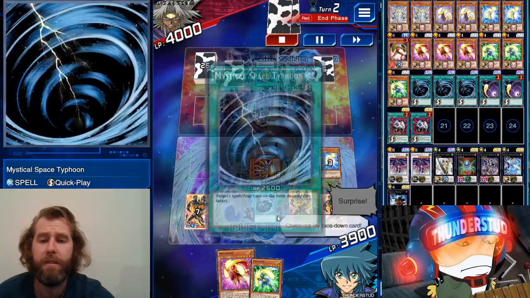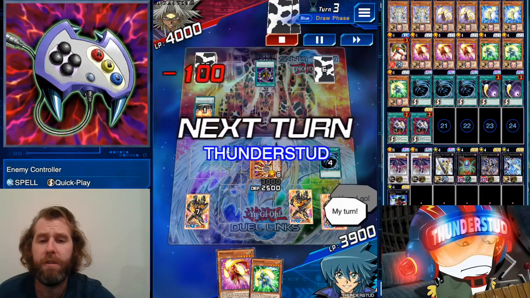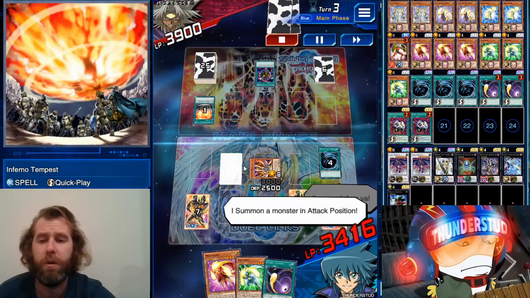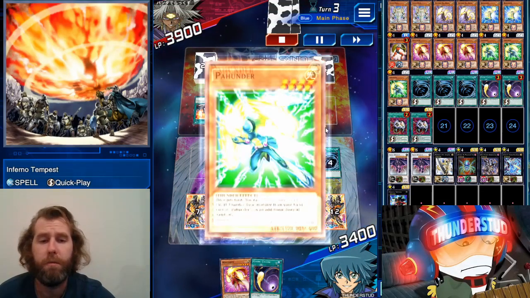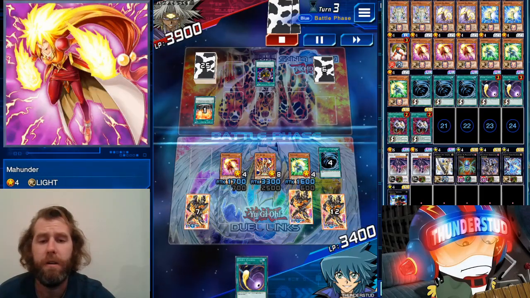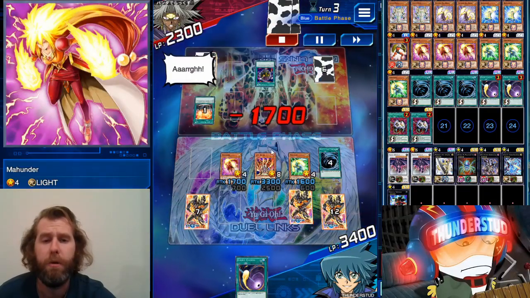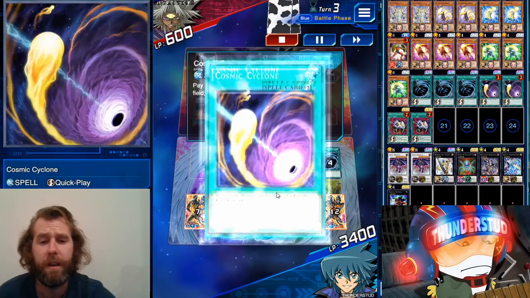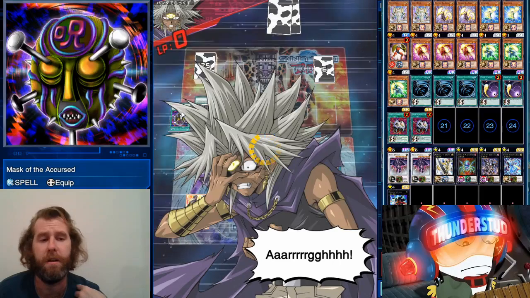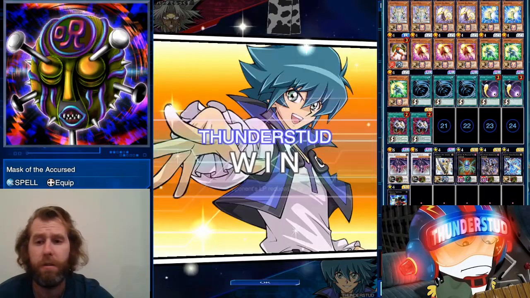Here our boy uses Mask of the Ascendant. We have enemy controller and a Mystical Space Typhoon, but we do go for the back row with the Mystical Space Typhoon. It was a total bluff. Inferno Tempest wouldn't be a huge deal right now, but we're gonna go Paw Hunter, Maw Hunter. Not even gonna do an Xyz, we're just gonna swing with our boys. I don't feel any Sphere Kuriboh or Kiteroid or anything like that, so we're gonna Cosmic Cyclone that Mask of the Accursed, I said of the Ascendant, of the Accursed, and we finish him for lethal. It's too much to say Ascendant there.